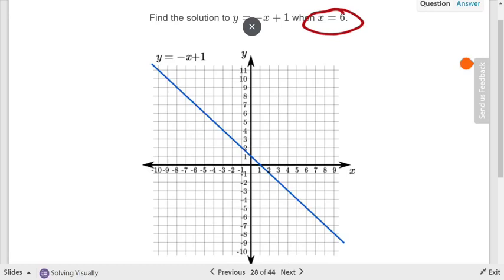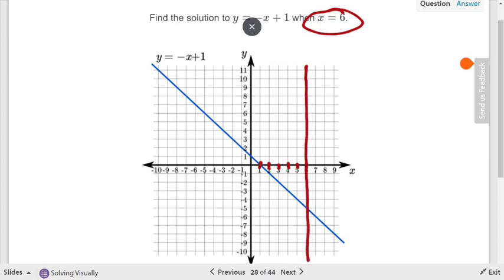So where does x equal 6? To the right. X equals 6, to the right 6. I'm not talking about on the line. I'm talking about if you were graphing x equals 6, what would that tell you to be doing? Go to the right 6 spots. Right. So you can't just graph it. Okay.